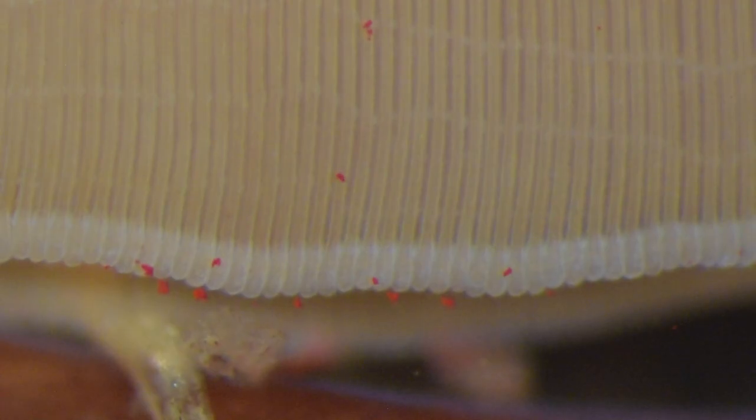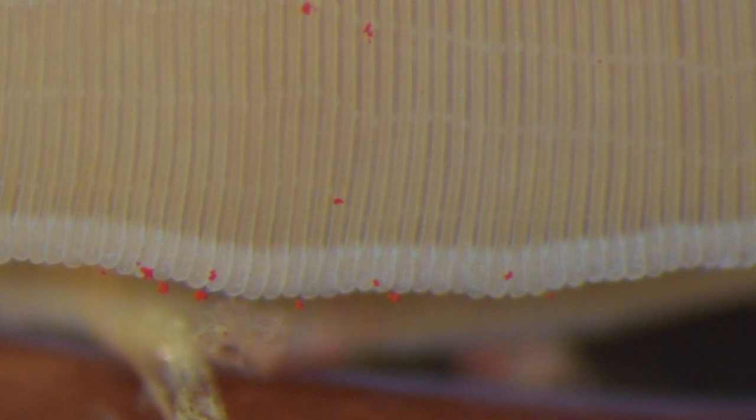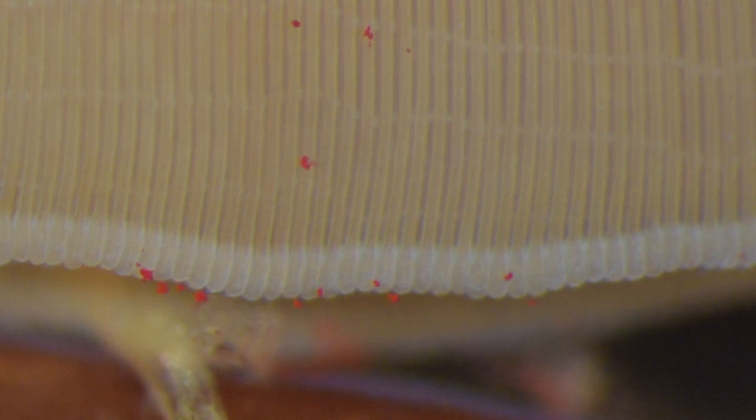Here's more transport of particles on the ctenidium on a different individual. Large particles often just get carried to the edge of the ctenidium where they stop, but smaller ones move between the filaments into a groove that you can barely see, where they are carried rapidly towards the palps.